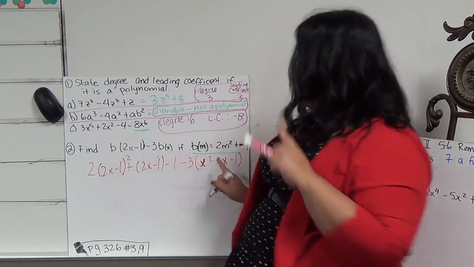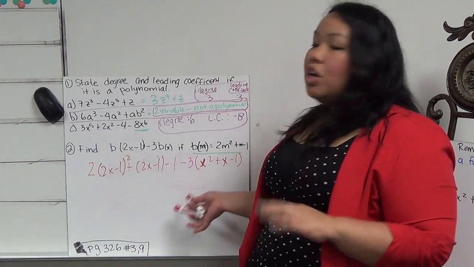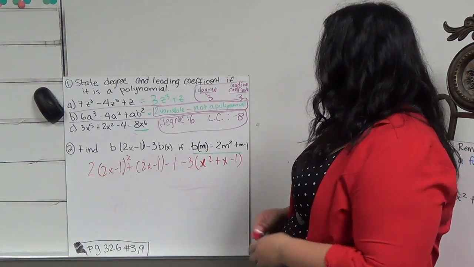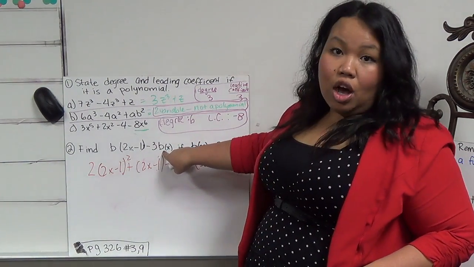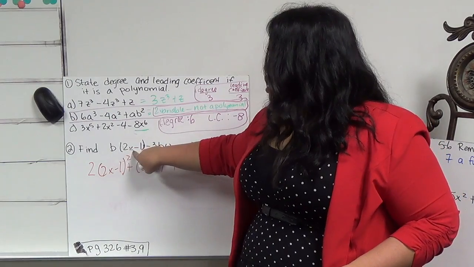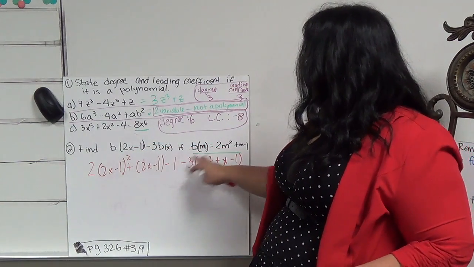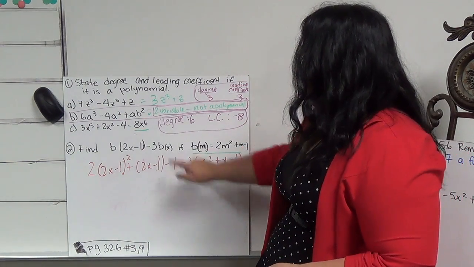Okay? So this is my hardest part because it's setting up. From here, you know what to do. You distribute and then you simplify. So they're asking us to simplify, but I need you to understand the difference between it being applied directly on the outside and being in the parentheses. In the parentheses means I replace the variables. On the outside is I apply it to the equation as a whole. And this one on the inside, it changed my m to an x.